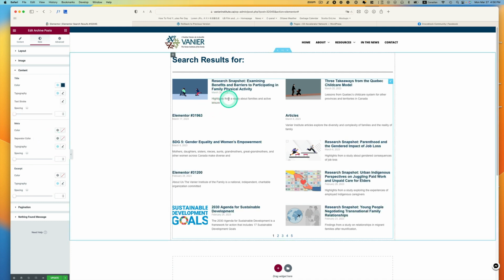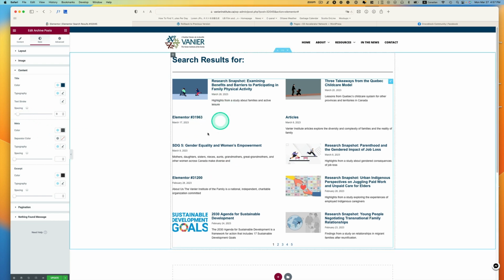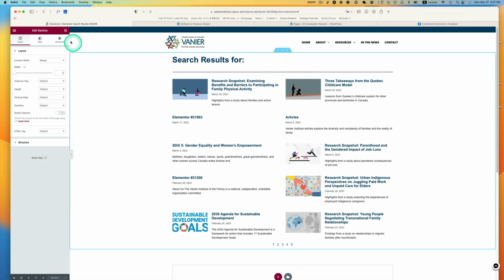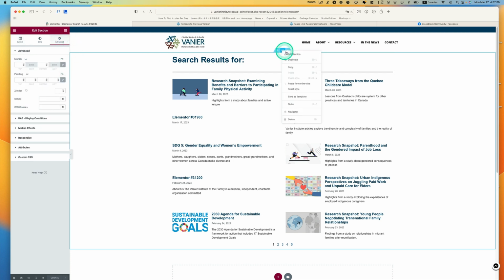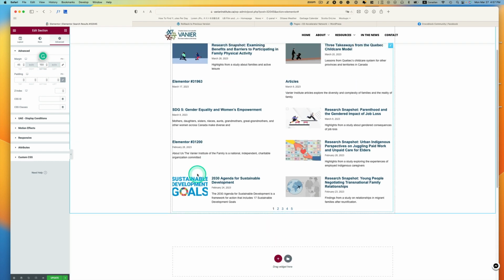And then it doesn't have to be this gray. So for the meta field, I'm going to use a darker color. And for the content excerpt, I can also use a darker color here. I think I can increase a little bit of space here, like that. All right, so I'm going to hit update. And here I'm going to give a little bit of space, go to advanced. I select the section, edit section, and then give maybe 45. Yeah, it gives more space here. And then for the bottom, maybe I can add 150 or so. Yeah, and hit update again.